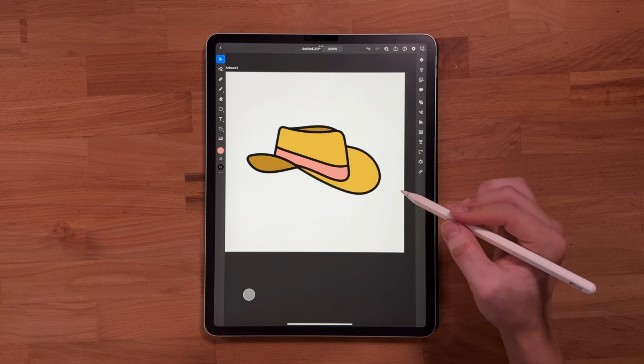I'm going to center this, maybe make it a little bigger. Just hold my little shift tool. Perfect. So what I want to do next is I want to add another layer. I'm kind of tired of looking at a white background, so I'm going to grab my rectangle tool. And I'm just going to draw a nice background on here. I'm going to do the same color as the hat, but I'm going to drop the opacity a little bit. And we don't want a stroke on it, so we'll turn the stroke off. And now we can just lock this layer because we don't need this anymore. So go back up to our main layer.